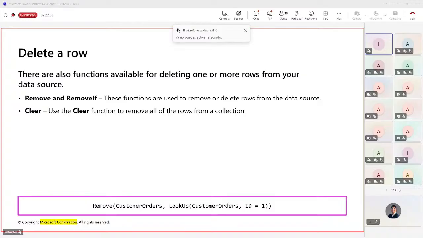Another option is, if you are using a gallery and you want to delete the current record, you can use the ThisItem operator, which points to the respective record, right? Now Remove doesn't ask for confirmation. Remove doesn't prompt for any confirmation before deleting the specific record. If you would like to confirm that the user wanted to remove the record, you need to create a confirmation functionality, such as a pop-up dialog with buttons.